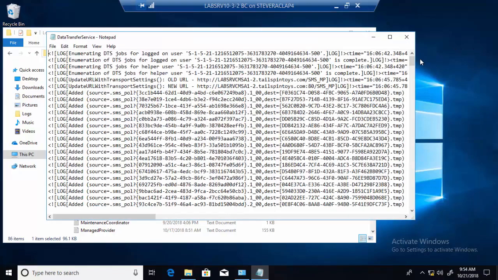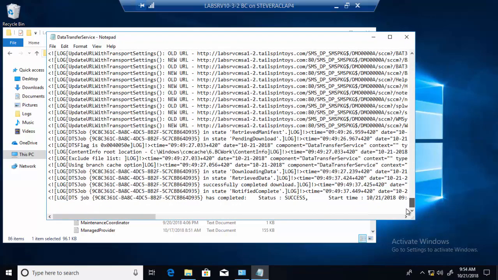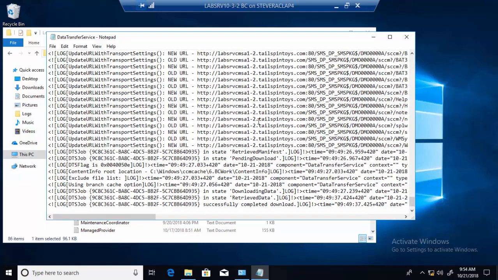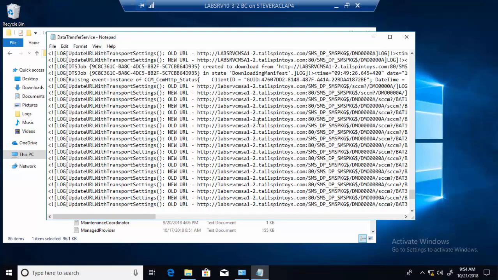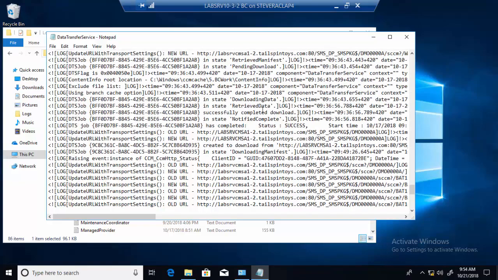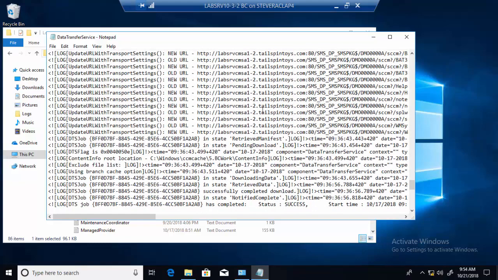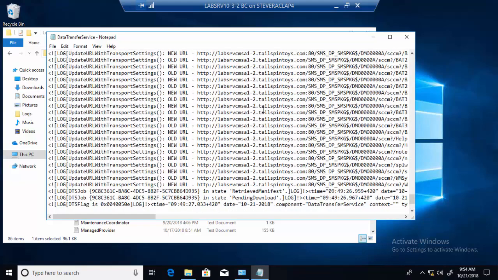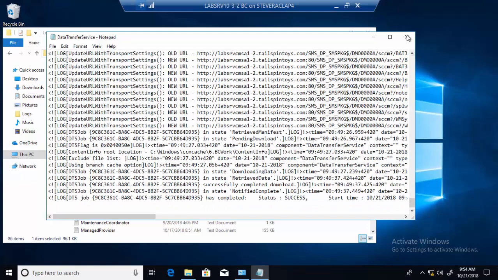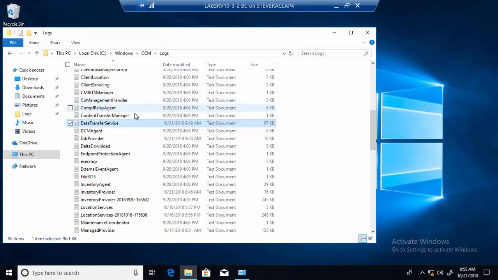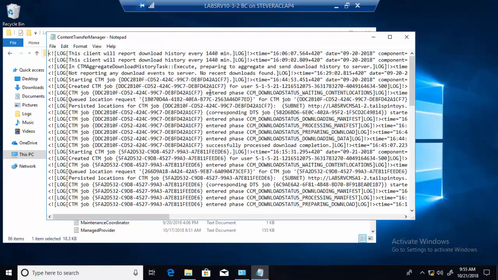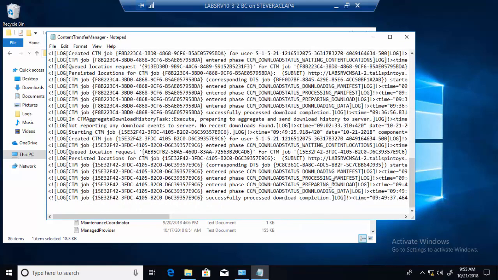And move to the bottom, and I can see again that it's only showing the traditional distribution point that I would pull from. There's no reference at all to any client machine which would host my BranchCache, right? And then the actual content transfer manager is also going to reference this, right? Okay.